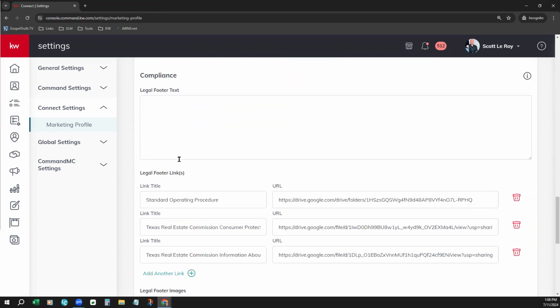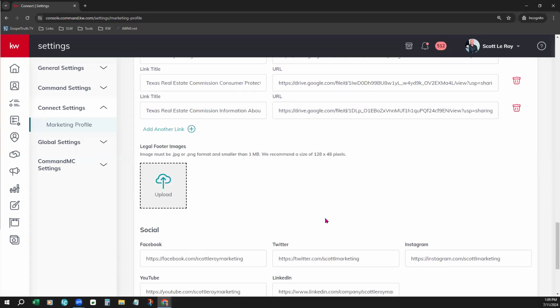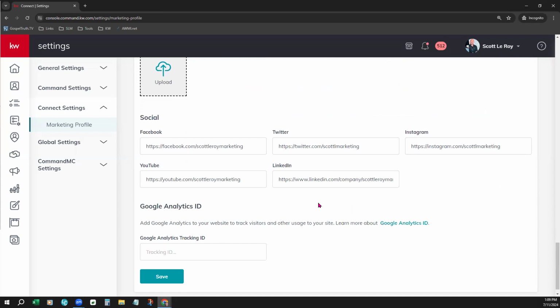Your compliance, your legal footer text, any footer links that you need to include, like our Texas agents that need to have your consumer protection notice or your IABS here, you would want to make sure that those are here and ready. And your social links down here at the bottom, you can also include.